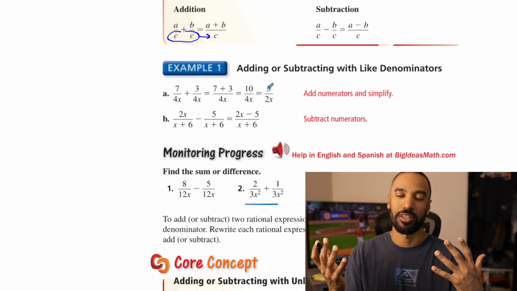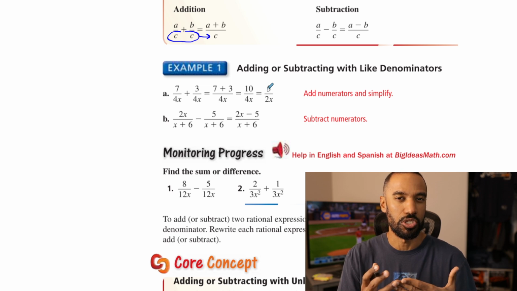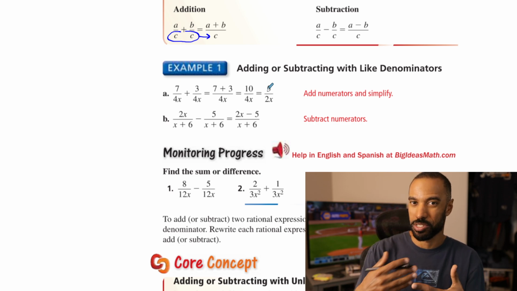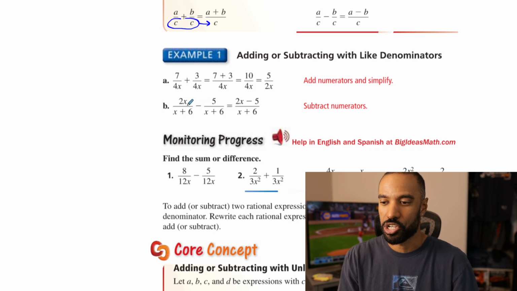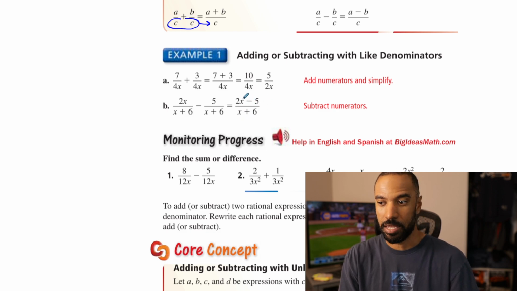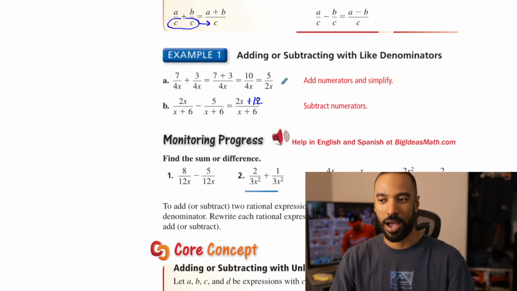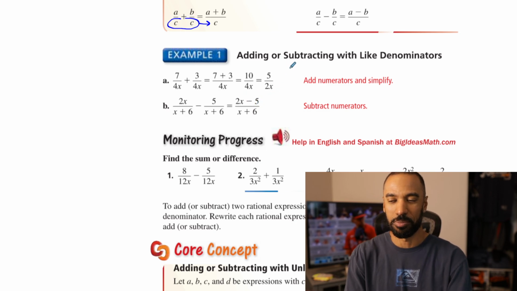We can combine like terms to something on top, and you're going to see us do that. We can combine like terms to something on top that can then be factorable and can then maybe cancel with something on bottom. Now with the subtraction in the same way, 2x minus 5 becomes exactly that. Same like denominator, but nothing could simplify here. Maybe if this was plus 12, then you could factor a 2 out and the x plus 6 is canceled, but that's not the case here.